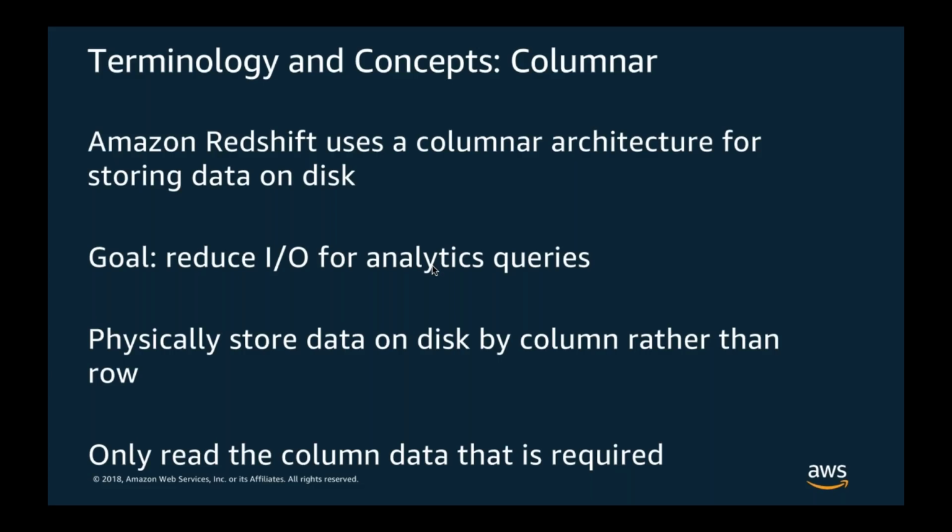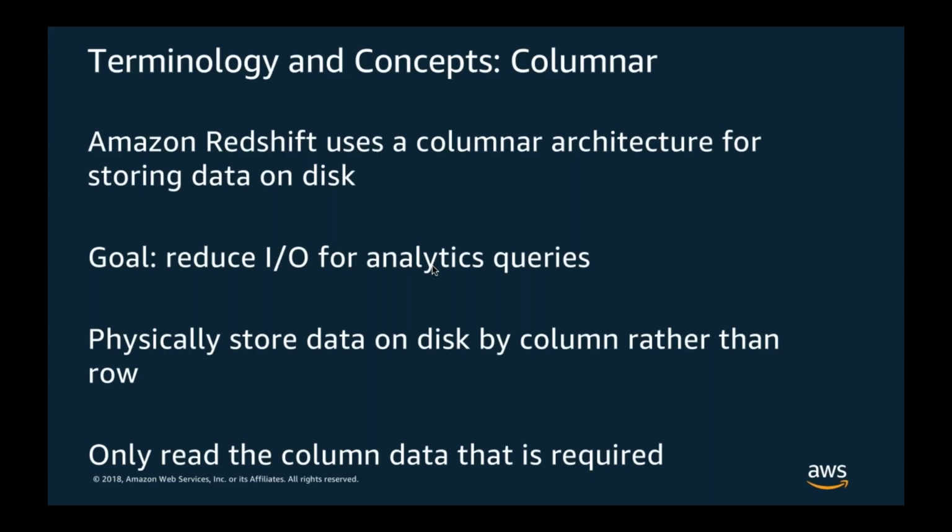When you're storing the data physically in a columnar format and submitting analytical queries, which typically scan only a subset of the columns of your table, a columnar architecture lets you read only the columns you're interested in and skip everything else in your table. This drastically reduces the amount of I/O that the system has to do from the underlying disk.